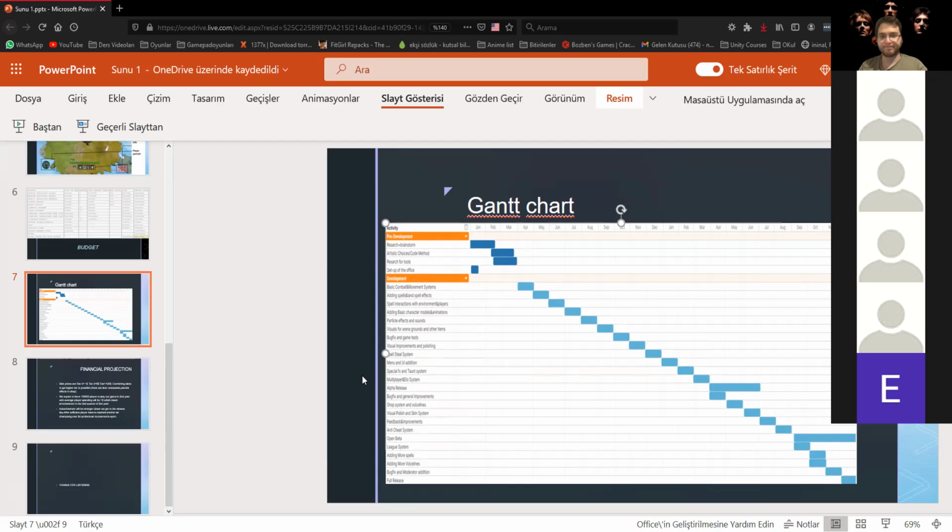I do have that, but I see the point. I maybe cut the chart in half, because after the 4th month we have alpha release, and I can use it as a different Gantt chart maybe. I mean, a high level Gantt chart that has, I don't know, 7 to 8 lines is okay. So you will be spending around 1 minute at most while you are talking in this area. So even 7 to 8 lines could be too much, actually.